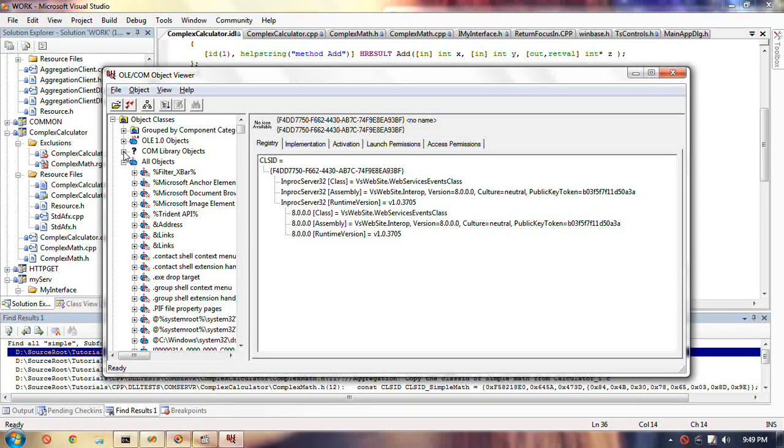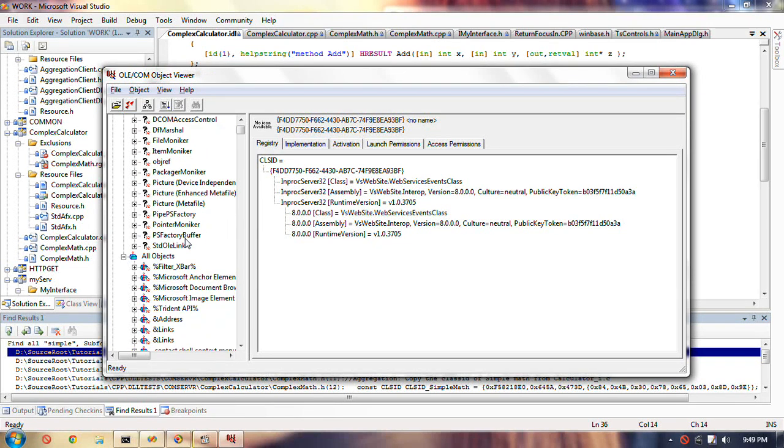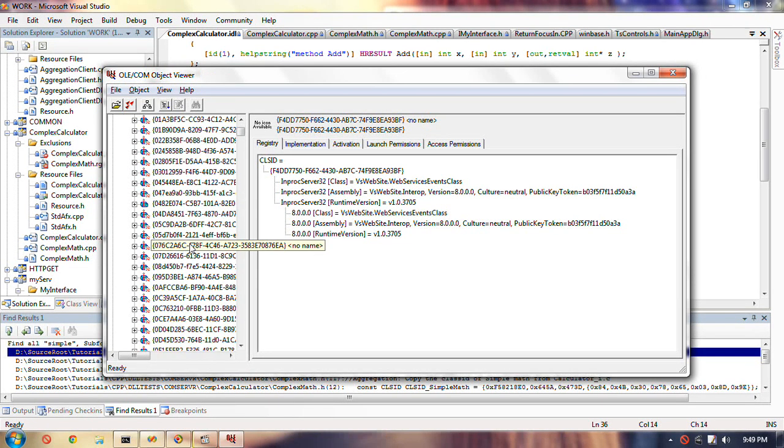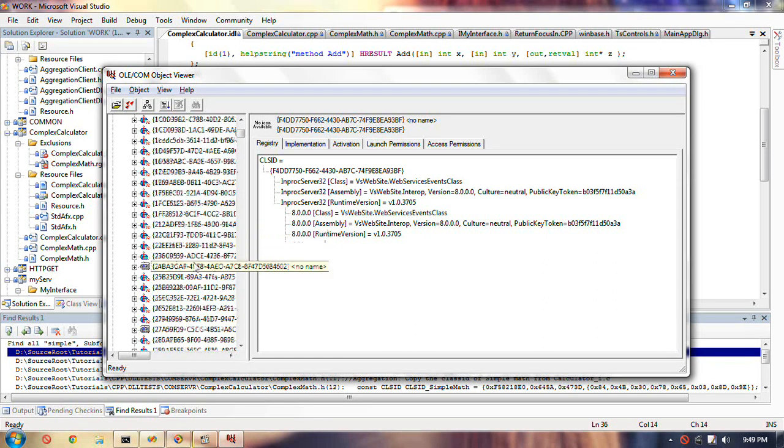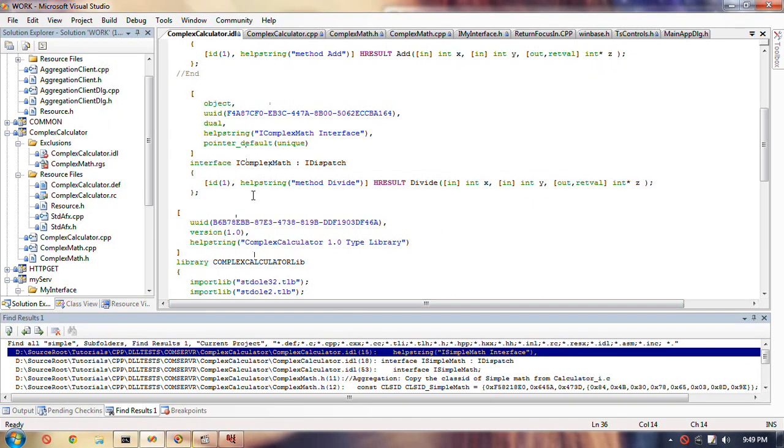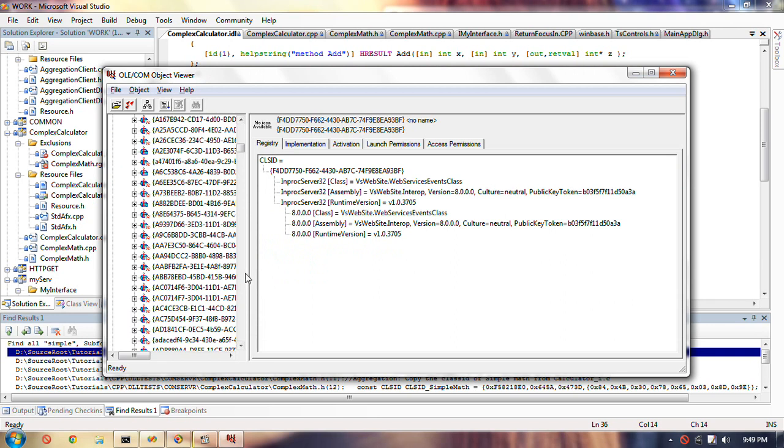Library objects. I didn't unregister, but the DLLs might be gone. Let's try that. Any of these. B, I'm near B. Oh, we already checked that.